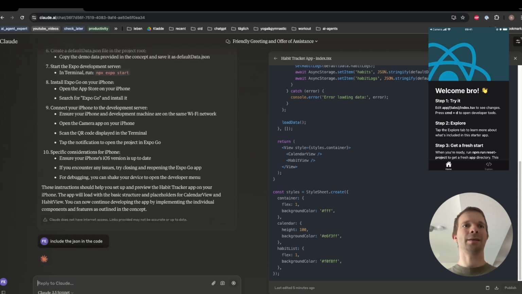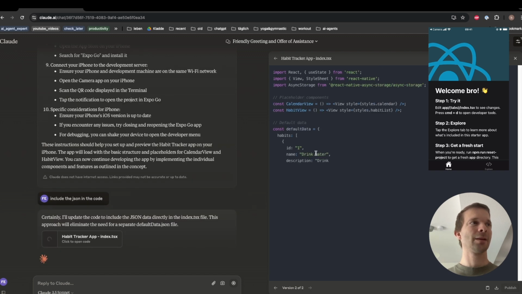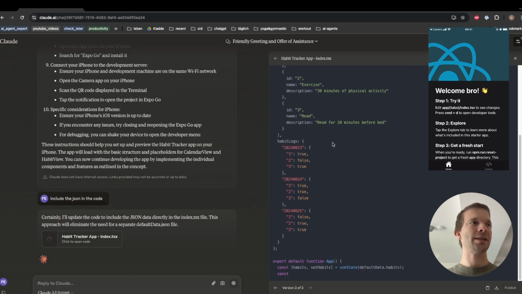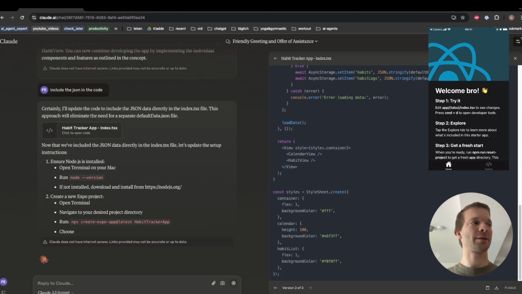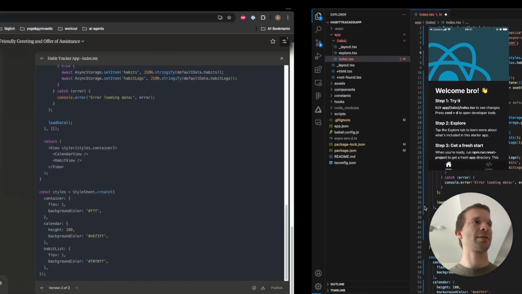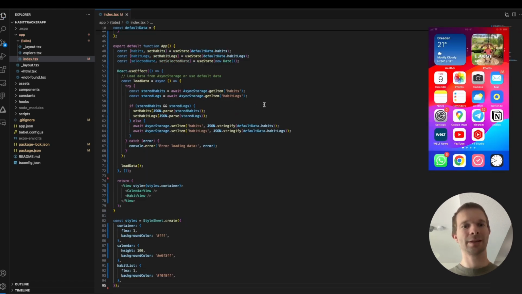Yeah, okay, we will do that. So we're going to get a new version. Here we have our JSON, then we can easily edit it. Yeah, I think that's a good approach. So we're just going to do it like that. Then we have our JSON included here.